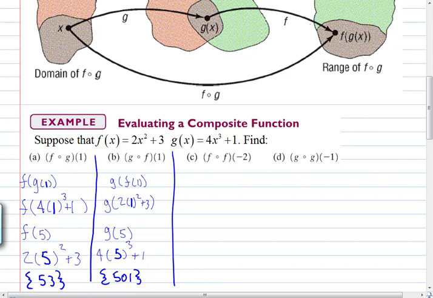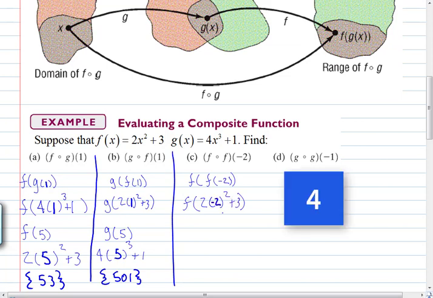Sure we can. The nice thing is the operation or the method that we go through doesn't change. We're going to still rewrite this using the embedded parentheses. So that's f of f of negative 2. So we take our negative 2 and we plug it into the function f in place of x. Well, f says you take 2 times something squared plus 3. What goes in place of x now? Negative 2 squared is 4, times 2 is 8, and 8 plus 3 is 11.